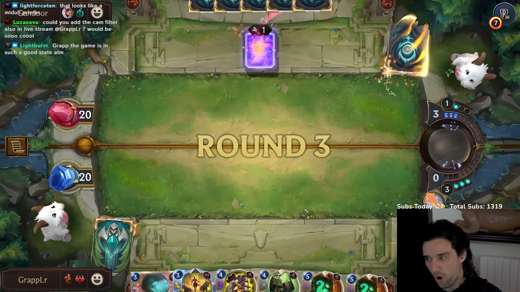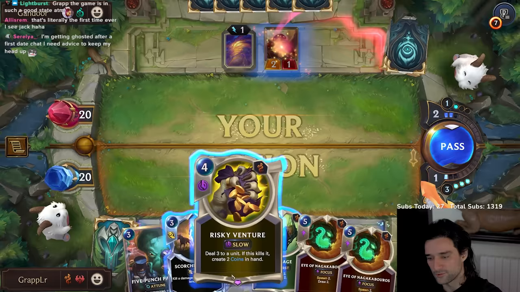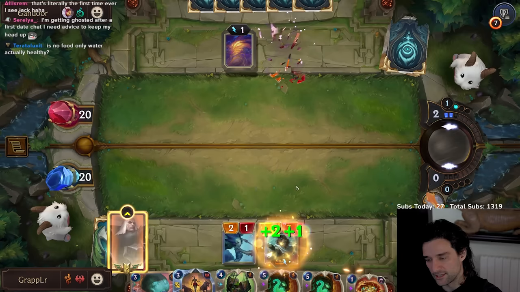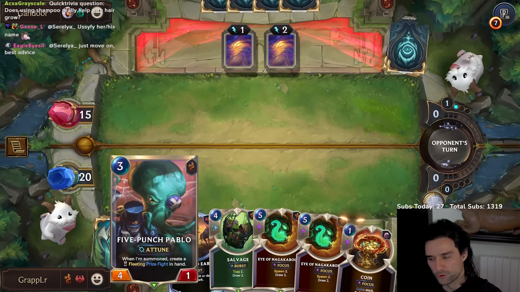It's true. I'm waiting for him to drop a unit now, a big elusive unit. Because he thinks he's a Giga Chad, but he's not. That's what I'm talking about. I want to buff this. Maybe that was a mistake, but I want to buff this burgeoning sentinel to a 3-3. And now we swing for the fences. Good start. Massive. He's going to have a really big unit. Unfortunately for him, I have 5-punch Pablo to laugh at his big unit.